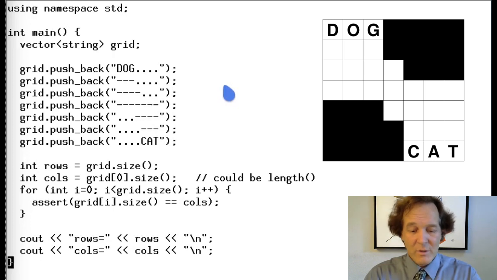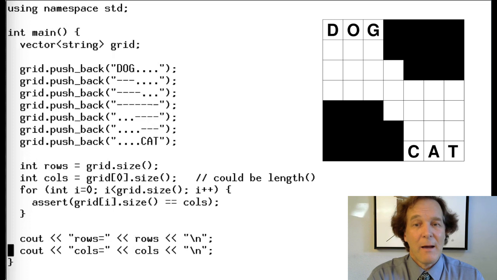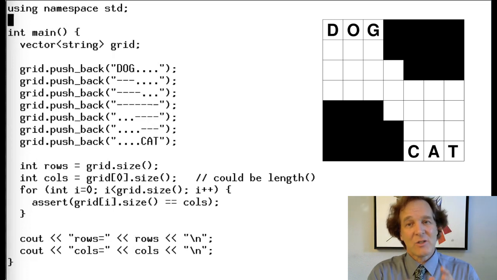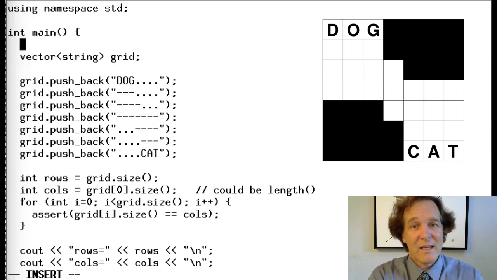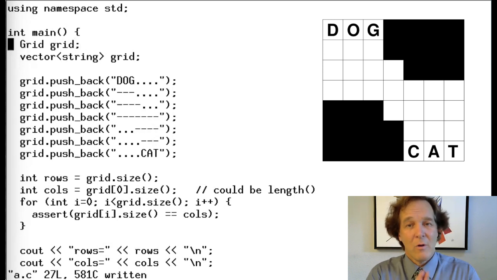And before we do that, there's one first step, and this has to do with the way that we think about objects. Now, I've called this vector of strings grid. Now, in fact, what I want to do is introduce really a higher level thing called grid. Let's make a variable called grid that's of type capital G Grid.